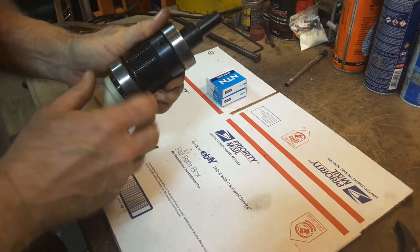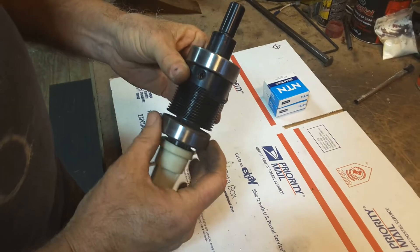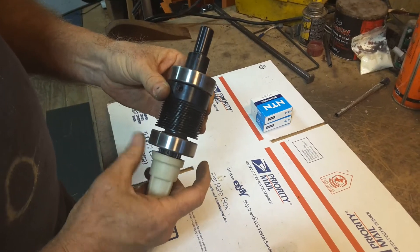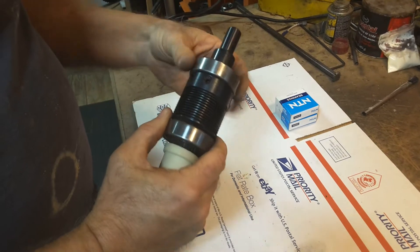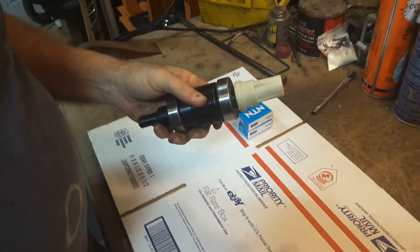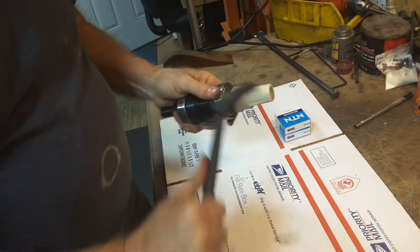This is the typical PolyV drive sleeve with two big bearings. If the machine is over even 10 or 15 years old, these are usually needed because they get rusty inside and the grease dries up. The first step is to use a pry bar or a big screwdriver to pop off the drive ring.